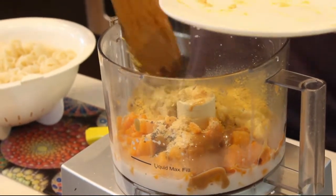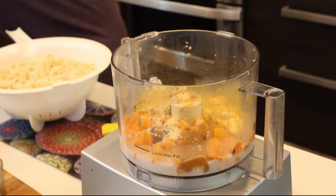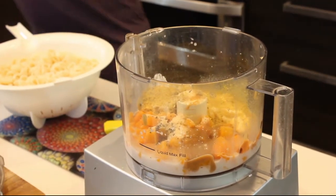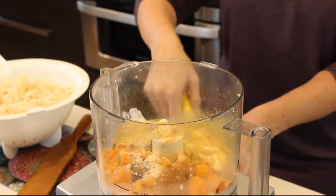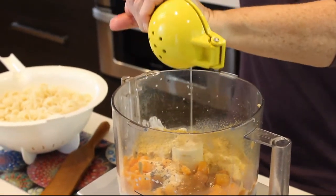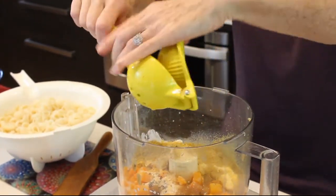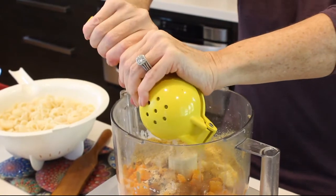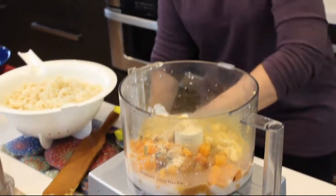Okay, so this is all the stuff you need to make pretend mac and cheese with no dairy, which is really going to be a lot healthier for you. So, oh, almost forgot my lemon. Okay, so I'm going to squeeze the lemon juice right now. If you don't have one of these squeezy things, make your life a little easier and get one. You don't need to squeeze it with your hand. It's so much easier like this. Okay, here we go. So, done.